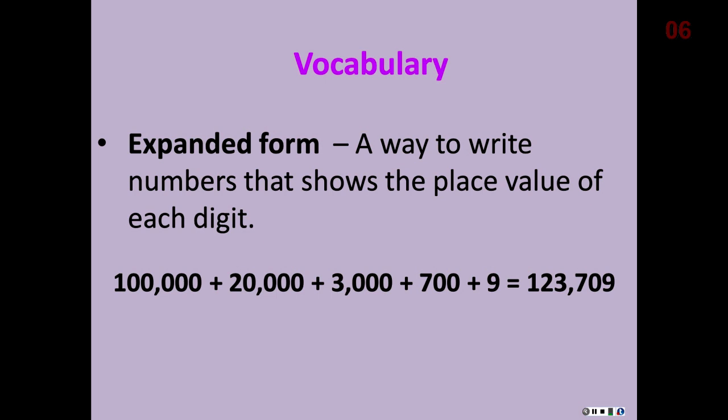Do I have anything in the 10? No, so I don't even have to write it down. Some people like to put a 0 there just to have the place there. But you don't have to because it's 0. There's no value there. And then 9 is in the ones or the units place. Ones and units are in the same place. Okay? So I just add those all up, and that is called expanded form, where you add up the value of each of the digits in their place value.